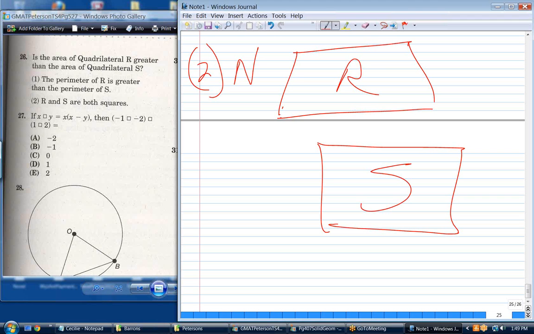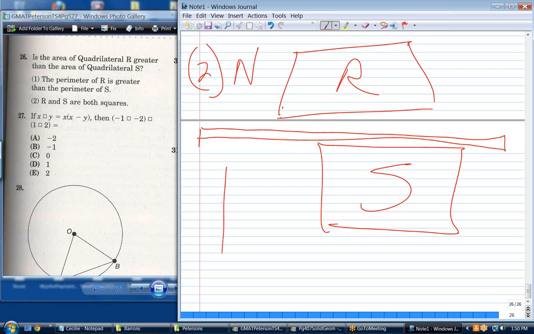And that's why I like to consider the shorter, simpler statement first, because frequently we can instantly answer that. Well, 1 is also no. Because it just says that the perimeter of R is greater than the perimeter of S. But since we don't know if they're square, one could be shaped like that, the other could be shaped like this. This perimeter is longer, same areas, so you're right. Just because the perimeter is greater says nothing about that. So 1 alone is a resounding no. Now how about both together? I would say yes, because if you know they're both squares, and one has a bigger perimeter than the other, that means the sides are longer, which would give it a bigger area. That's exactly right. So the answer is C.